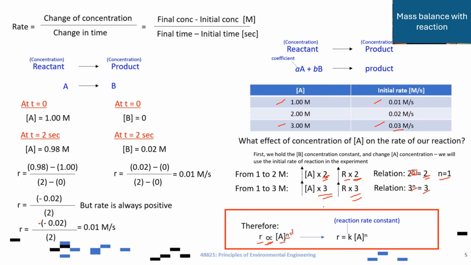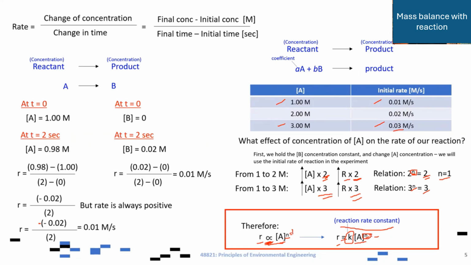All right? So in this case, we change this into a mathematical equation. The proportional becomes equals, and then we add a proportionality constant. This constant now is k. So k is the reaction rate constant, as I mentioned in the previous slide. So from this equation, it becomes R equals k times the concentration of A raised to the n, and n is now the reaction order. The n will determine in your equation what is the relation between the concentration and the reaction rate.